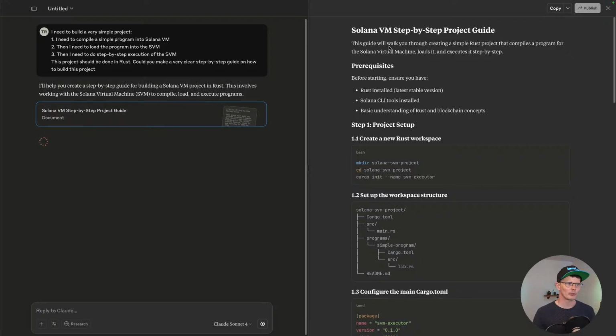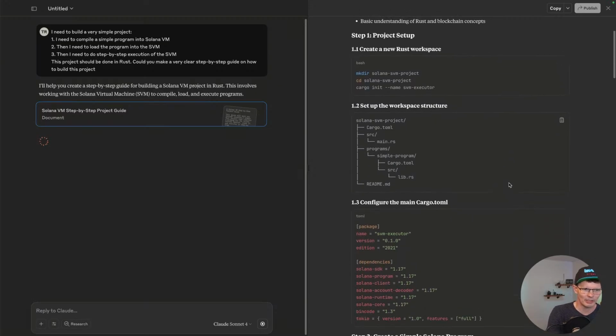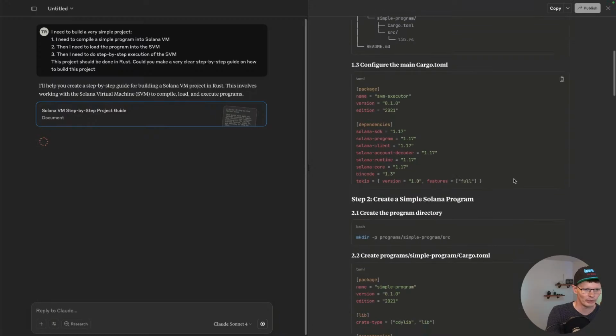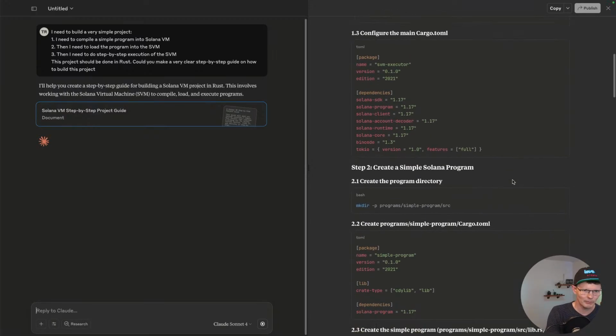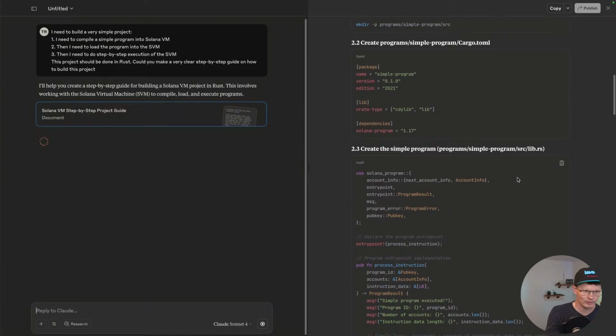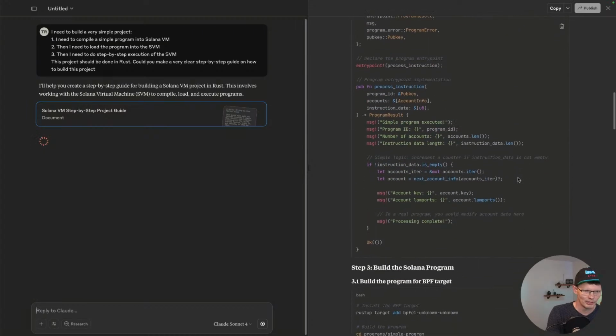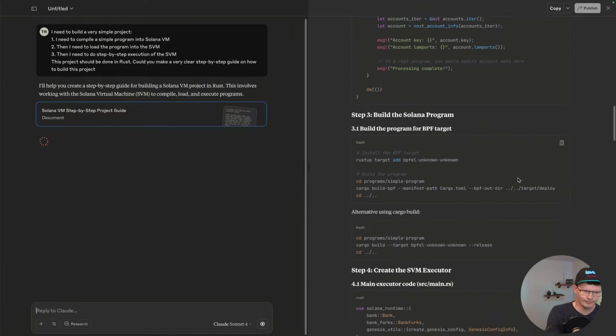So basically what I would like to do is build a small example where I compile a Solana program and I run it step by step in the Solana VM in Rust. And then I want to be able to monitor the memory, the registers, all of these things, and just get a basic understanding on how does this actually work? What does it mean when I'm invoking different programs and all of that? And just see if I can get some basic simulation going on that. So I see we're getting pretty far on constructing some outline here for me.